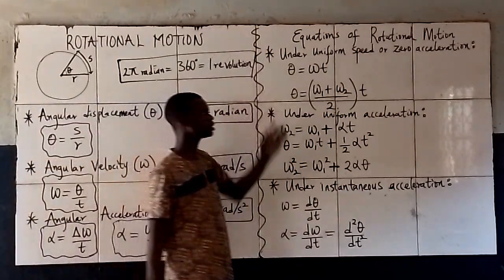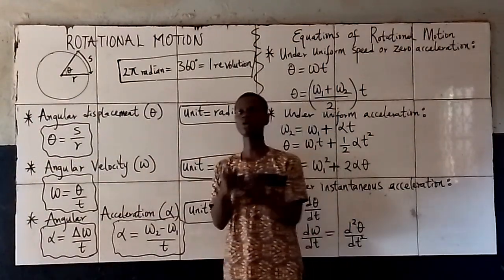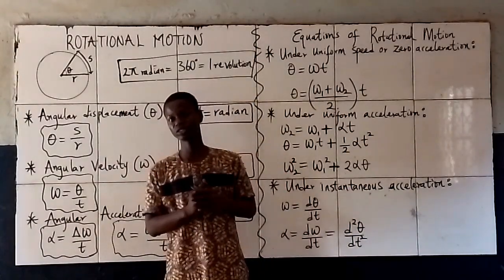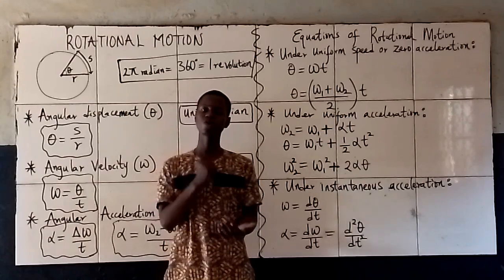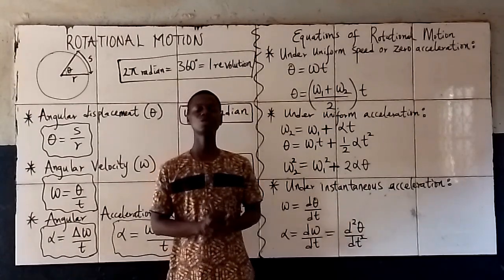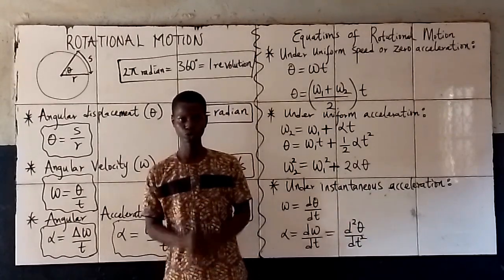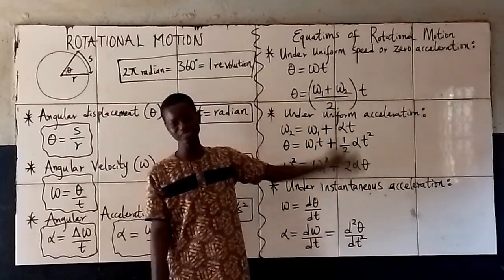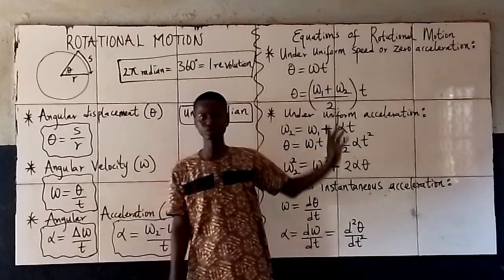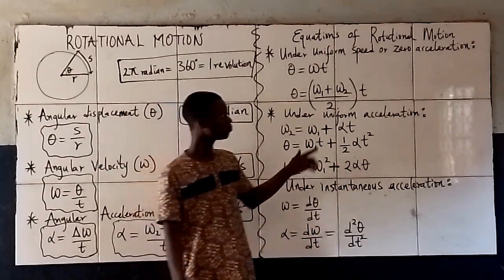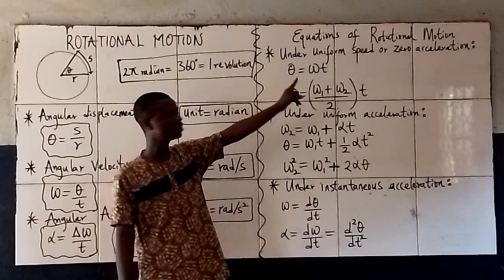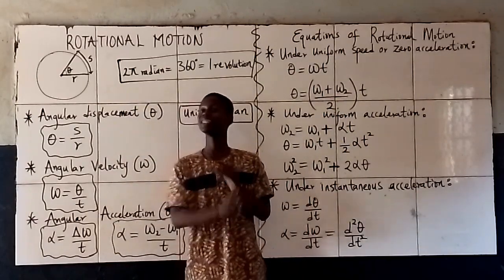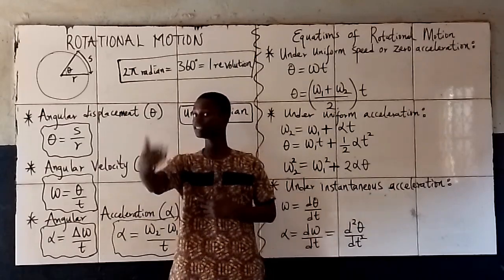So straight to this place, we are going to be looking at what is called the equations of rotational motion. Remember, at the beginning of the foundational level of physics, we were taught something called the equations of linear motion, or better still, the equations of uniformly accelerated motion. But in this place, we'll be looking at the direct analog of that same thing, in this case under rotational motion. So if the body was moving under uniform speed, now we know that if the speed is uniform, it means that there is no acceleration.